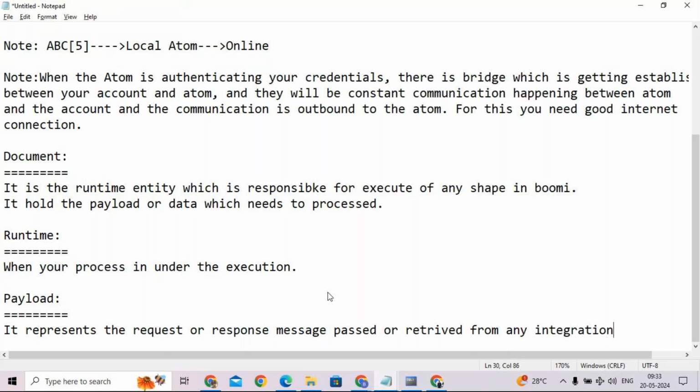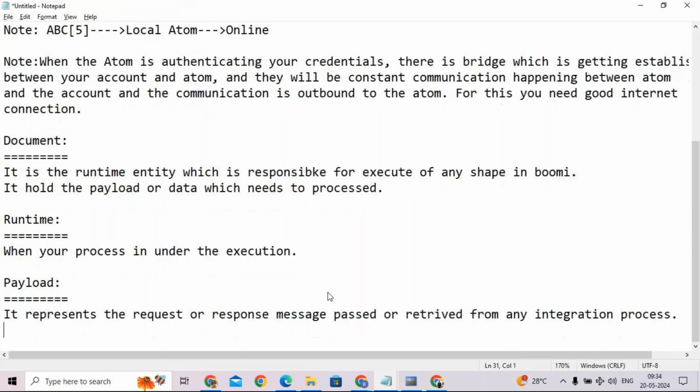In your integration process, you are connecting with some source system and getting the request, and according to your request you are processing it and trying to send that request to your target system. Once the request reaches the target system, that target system gives you some response. Again, that response holds some message.